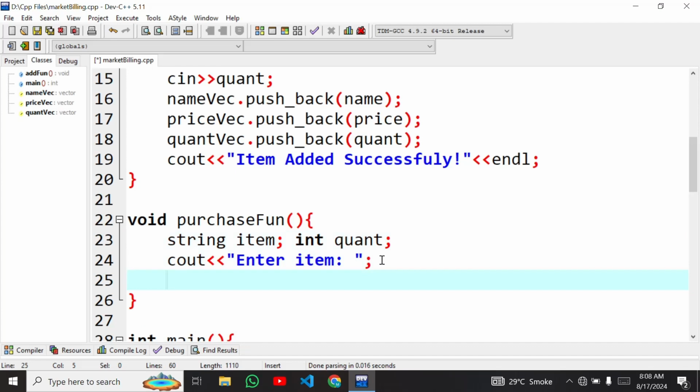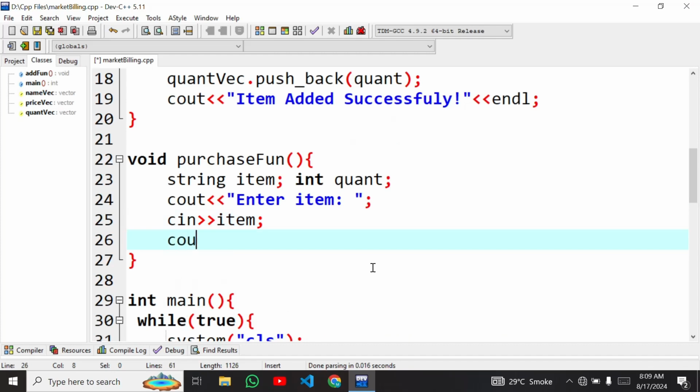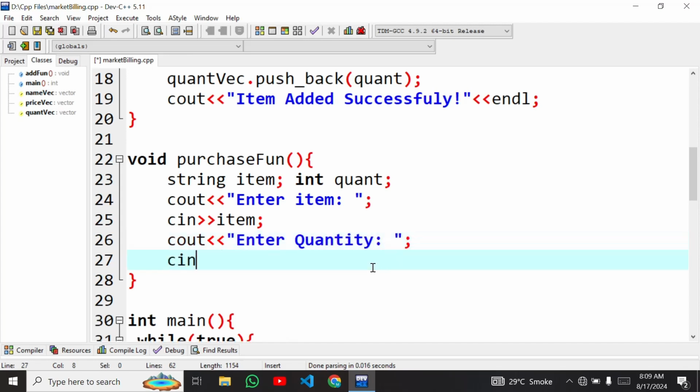First we will get the item name, so I will use cin and get the input in our item variable. Then we have to get quantity, so I will print the message enter quantity, and use cin with the quant variable to get the value.